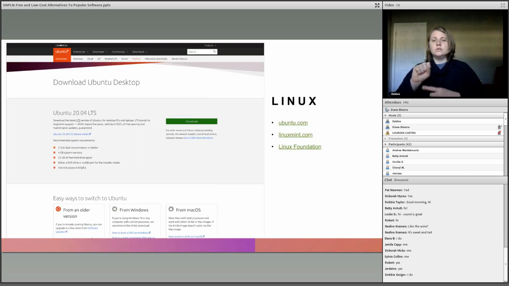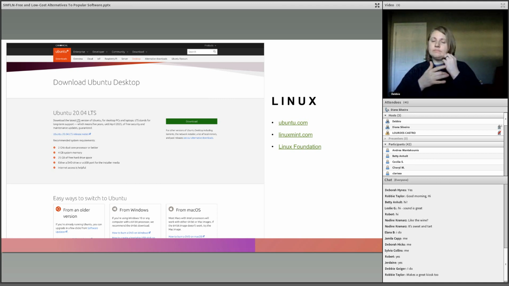The next thing is Linux, and I know sometimes people go, oh, I don't know. We have Windows, or you have an Apple operating system on your computer most likely. Linux is an alternative to that. I'm not saying buy a Windows 10 computer and wipe it off and put Linux on it, but Linux can give new life to some of your older computers. If you have computers that just can't take that next Windows update, they're a little older, but you don't want to take them out of circulation, Linux is a good alternative, and it can bring new life into your older technology.